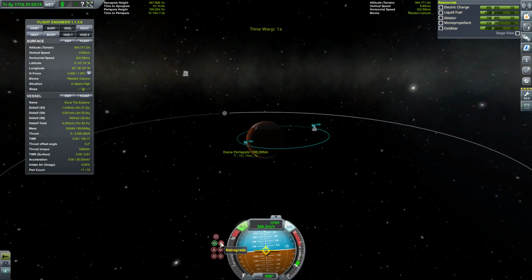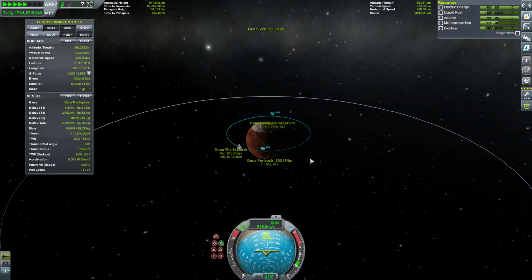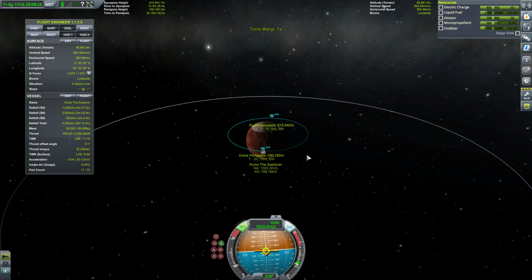Okay. And then we are going to go here, and we're going to spin retrograde when we get there, which is actually going to be the exact same direction as what we're going now. Please warp to the periapsis. Three, two, one. Very good. And we will bring that into about 100,000 as well.